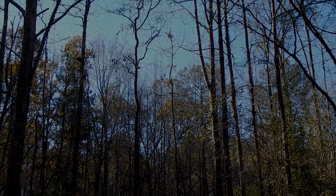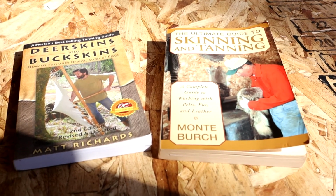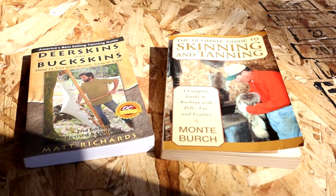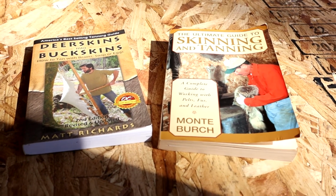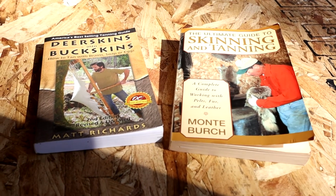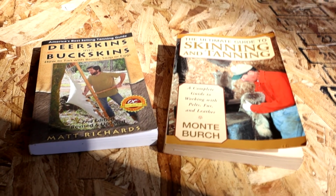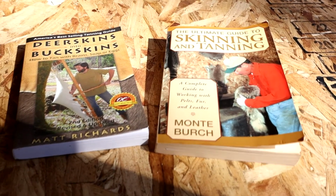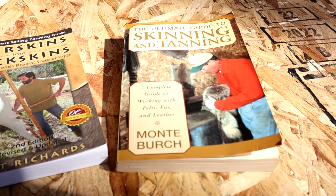Now we're going to go on to some of our books that we use to get some more information and learn more about tanning. We're down here at the shop where all of our process is going to start. And right here are two of the books that I've used in getting started in tanning. It's on a little bit of OSB here, just because we're going to be using this to insulate the shop and put it up on the inside walls. But the first book that I got started with was Monty Birch's The Ultimate Guide to Skinning and Tanning.